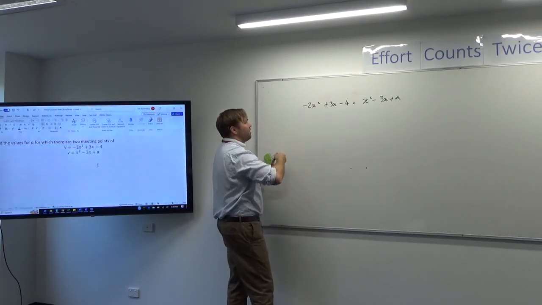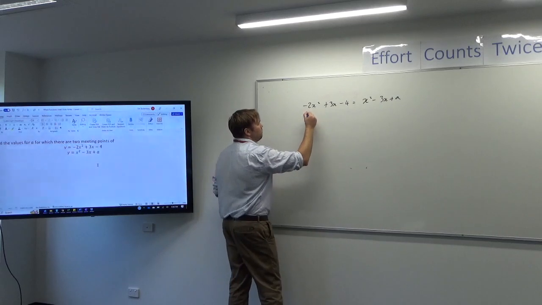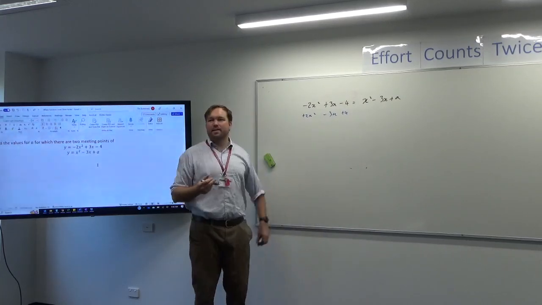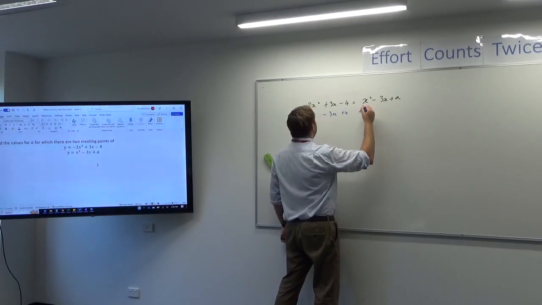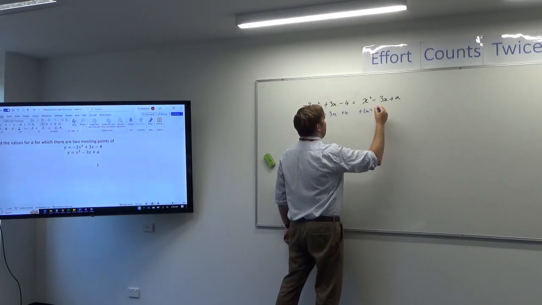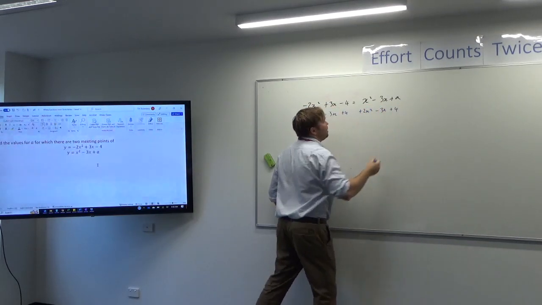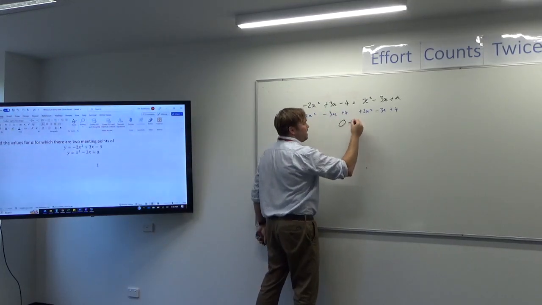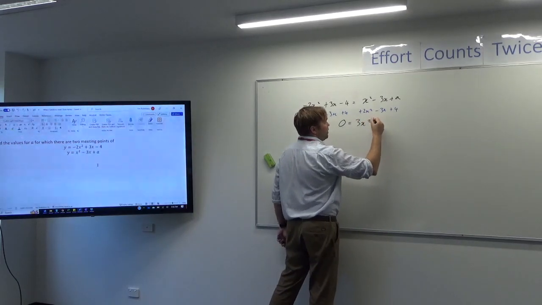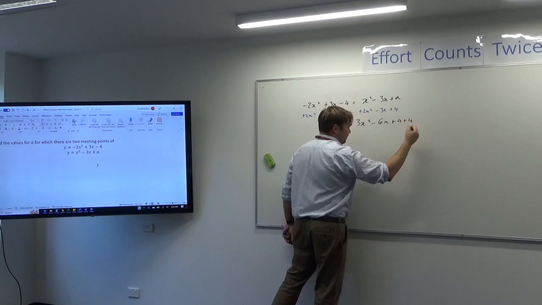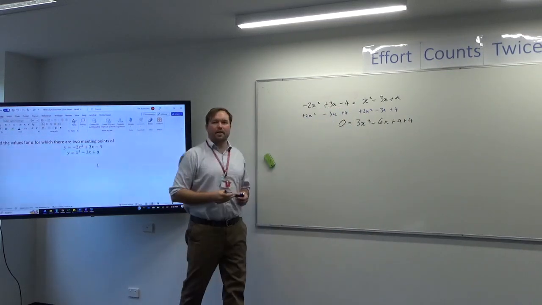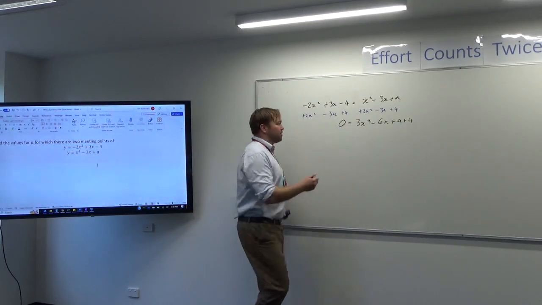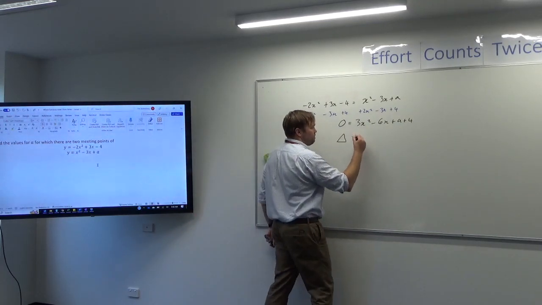Then we want zero on one side and all the other numbers on the other. Now, I like having a leading coefficient that's positive, meaning I like the number in front of x squared to be positive. So I'm going to make a slightly odd choice to take everything from this side and throw it over there. So I'm going to add 2x squared, minus 3x, add 4. And you don't have to write these working lines in. I mean, it's good for your notes, you can see what you're doing, but you wouldn't have to in a test. And therefore, what we have on this side is zero, because I've eliminated everything. Over here is 3x squared take 6x plus A plus 4.